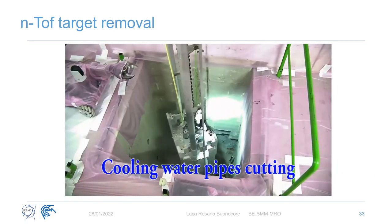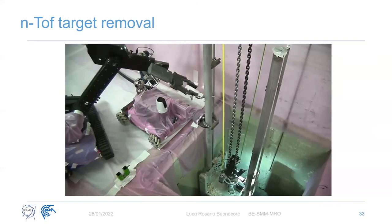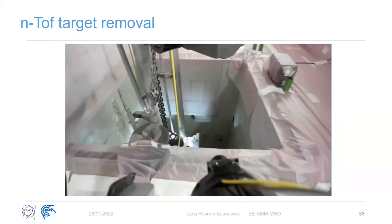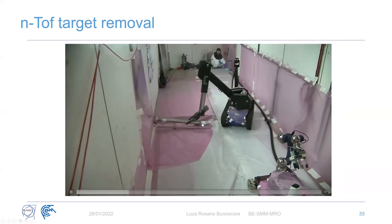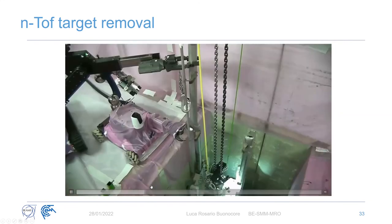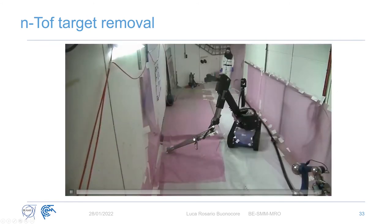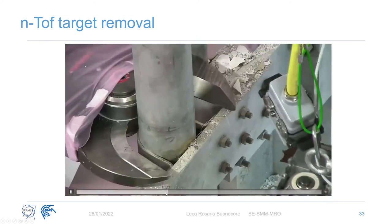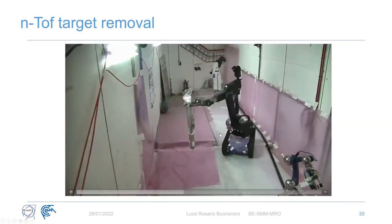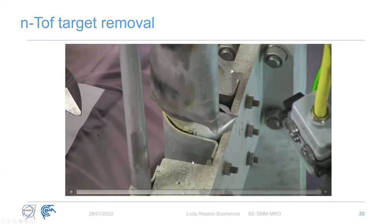And this is the final intervention. The SEMBOT 1 in this case was equipped with a big shear, and the second robotic arm on the back was equipped with a water protection sensor and a gripper. As you see, before cutting the pipe, the robot installed this safety hook in order to avoid the pipe falling down in case we lose the grasp of the pipe. So we have to think also about the problems that can happen. The real task was to cut the pipe really close to the structure in order to fit the target in the waste container, and this task was performed properly.